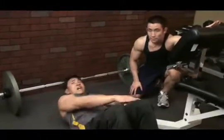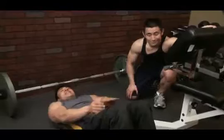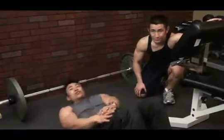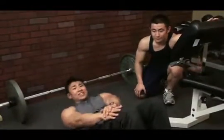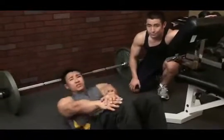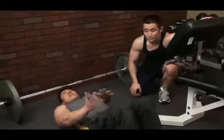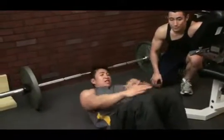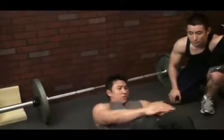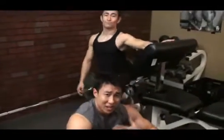And a lot of times, guys, they take their rest, and you see them walk to the water fountain. They see a buddy in the gym. They talk to him. Before you know it, you've rested about 6 to 7 minutes between some of your sets. Really loses the momentum, loses the intensity. And at the end, you feel like you just went through the motions, but you never really went through a real workout. And you know what I'm talking about, guys.